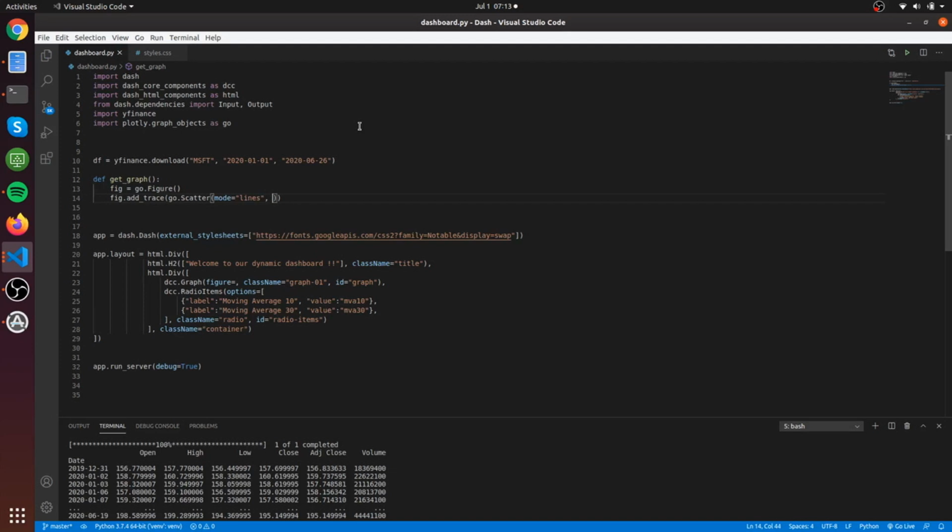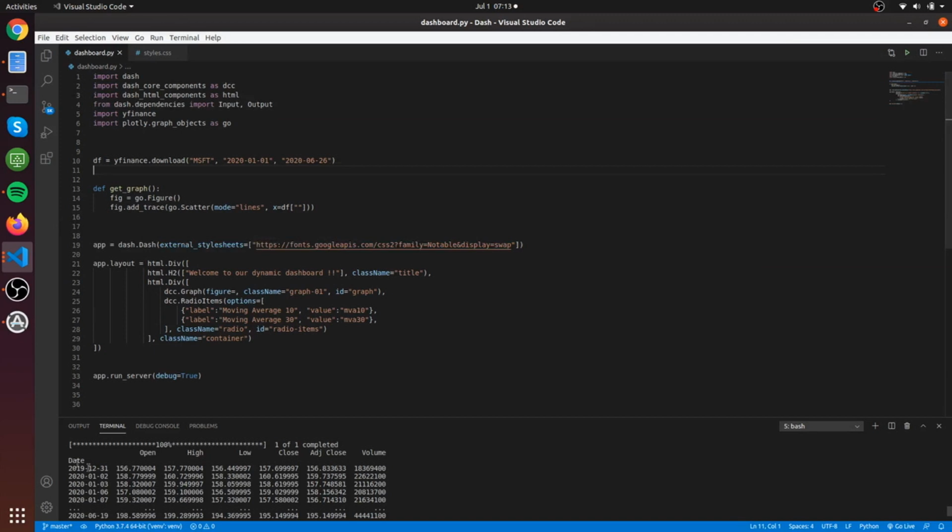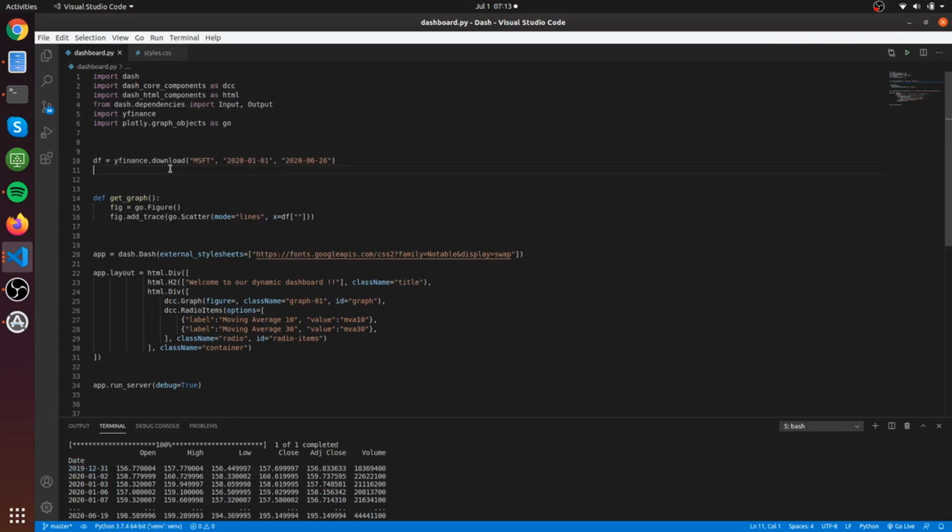Second, we would like to give it an x of df. And here there's an important step that we missed: by default, if you look below, we have date as index. We don't want it to be the index because it will mess a bit with the way the display on the x-axis will look.